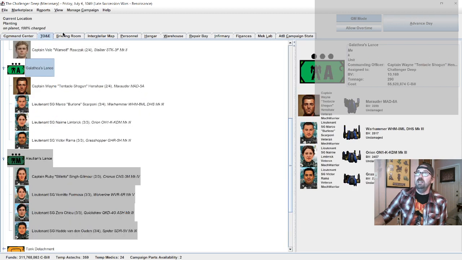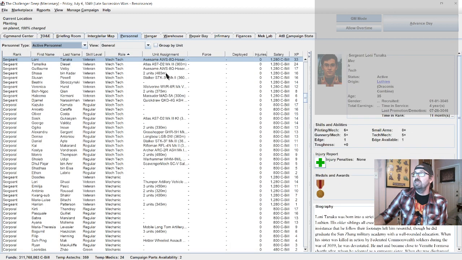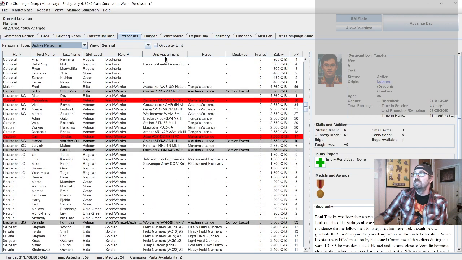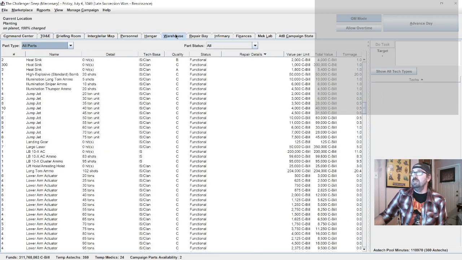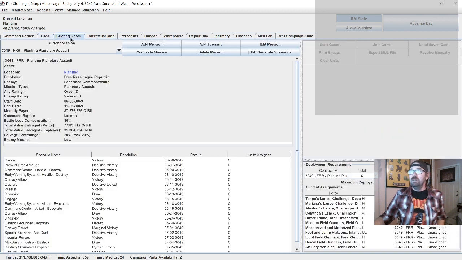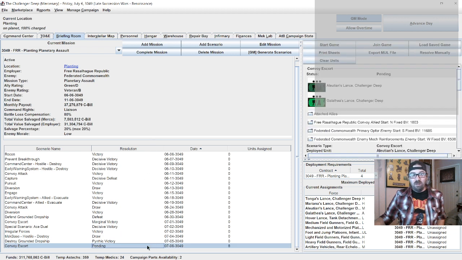So, the briefing room. Is there anything else we need to be worried about? Other than not having any tech time because we're spending it all on maintenance, trying to keep all of our guys in good shape. Other than that, yeah, no, we're doing great. Now this battle, which I think I'm going to hold off on engaging for tonight.